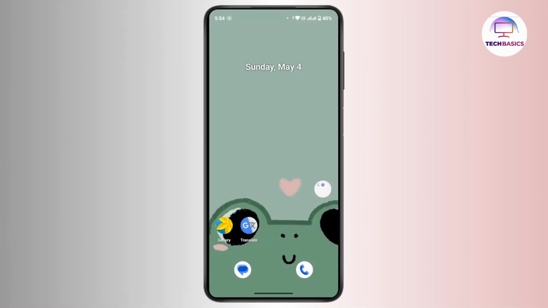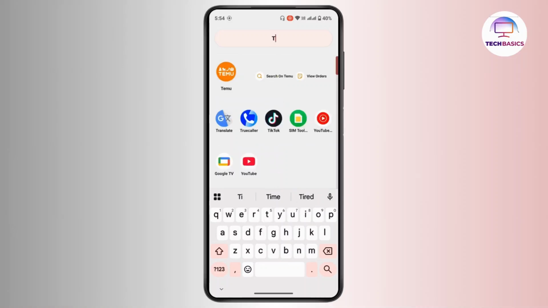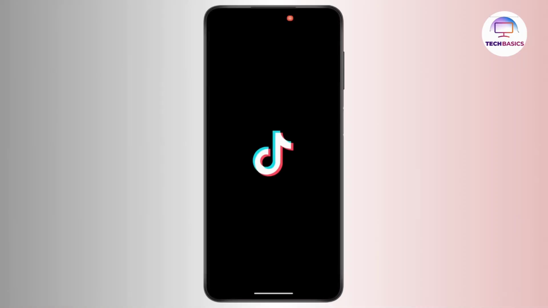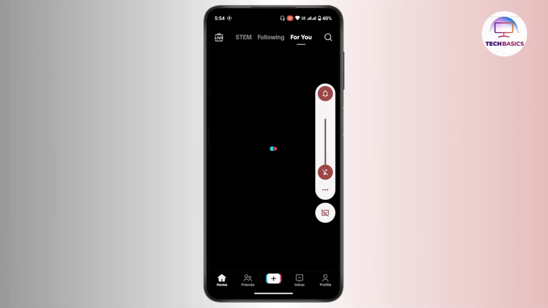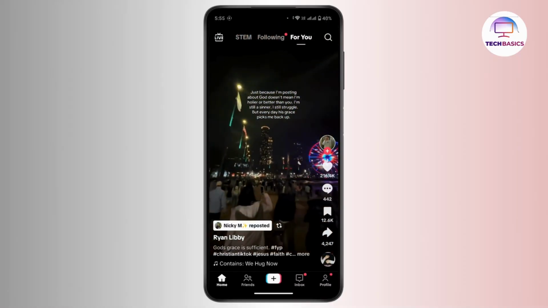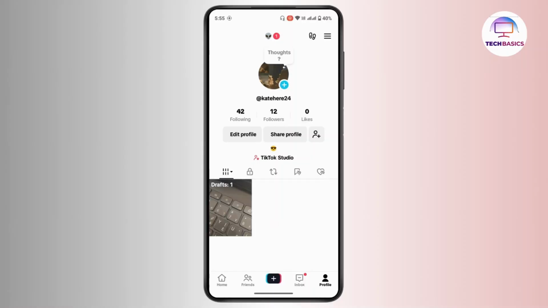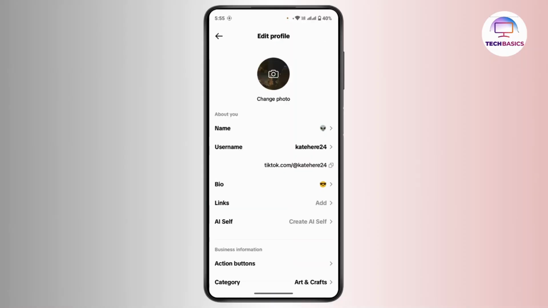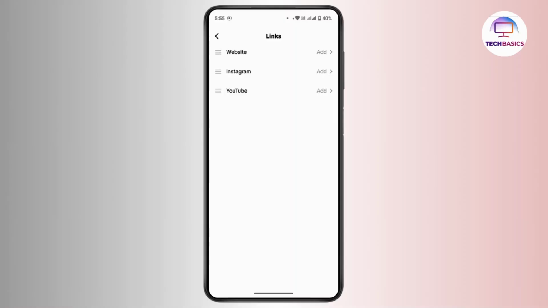And if this still does not help you, unlink and relink Instagram from TikTok, so you have to try that again. To link your Instagram account properly, navigate to or open up the TikTok application on the mobile device. If you're on your home page, head over to your profile page by tapping on the profile icon at the bottom right corner. Once you land on your profile, there is an Edit profile button. Tap on it. Here tap on Links, and if you have already added your Instagram, tap on Instagram and then remove the link. Once you have removed the link, again try to link your account.